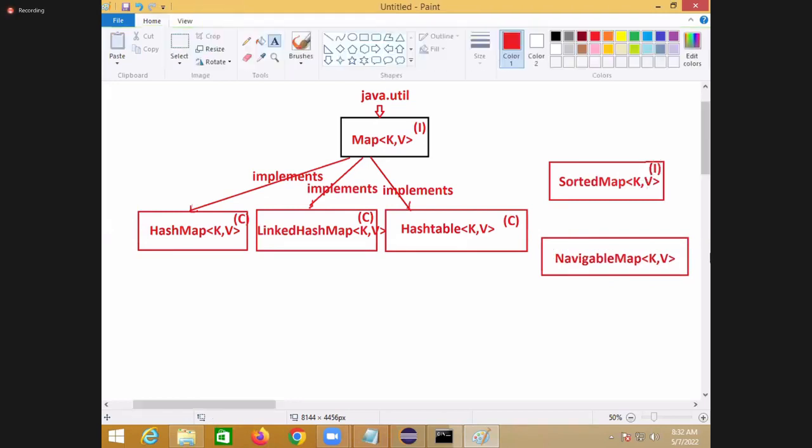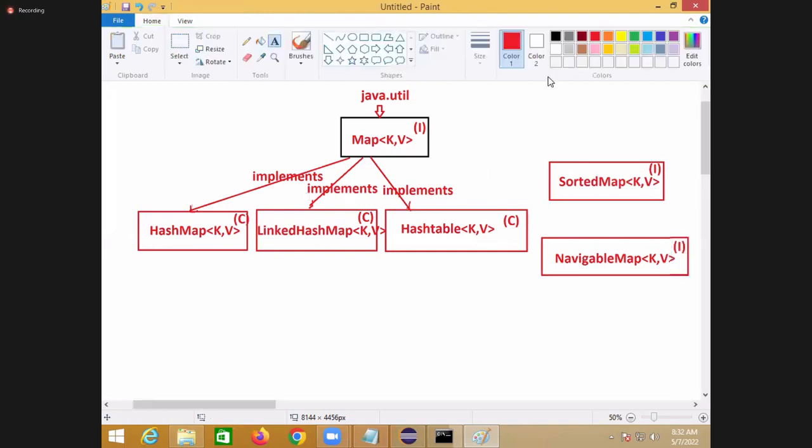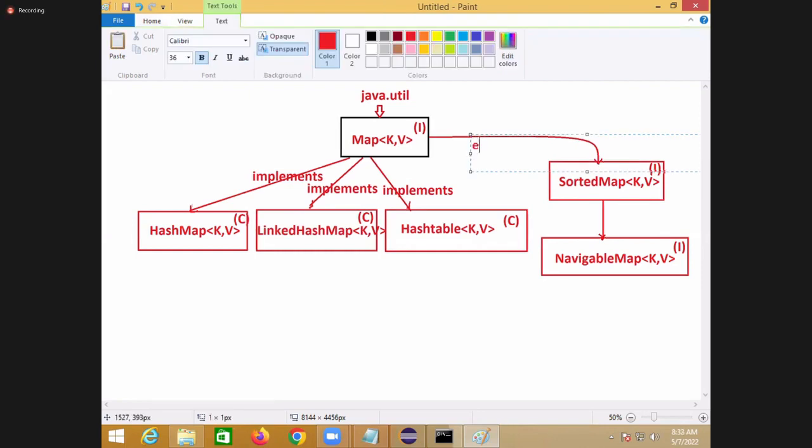This is an interface and this is an interface, with extends and extends.